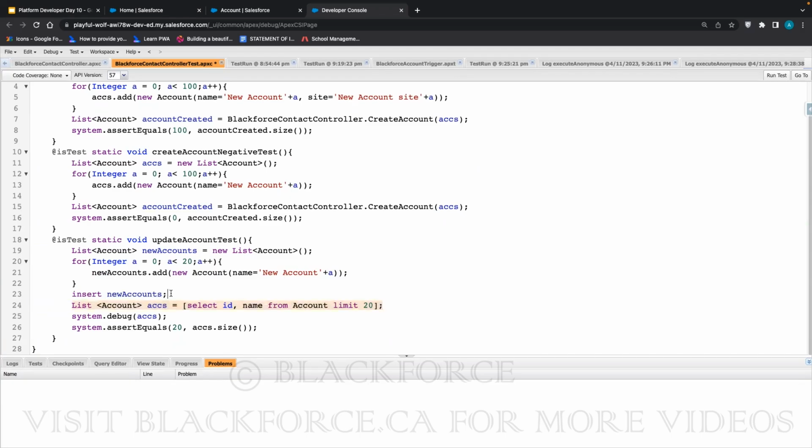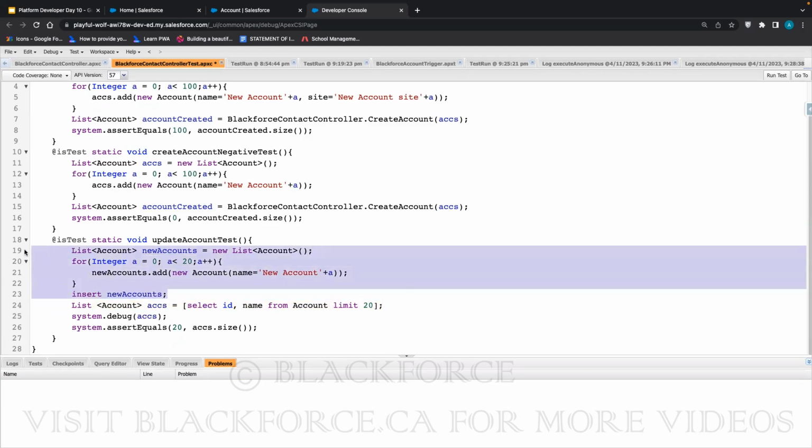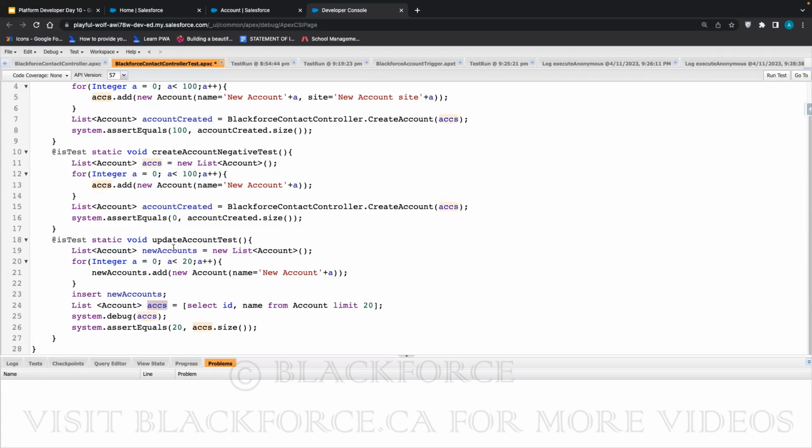These accounts are going to the DB and we are done. Then we are now querying back those accounts from the DB. Does that make sense? Yes, it does. This new account is different from this ACC. This is coming from the DB, this is going to the DB, but they are different transactions. Okay, yeah.